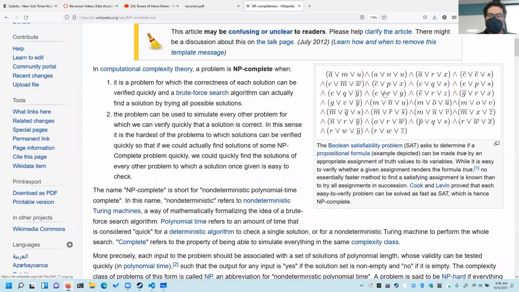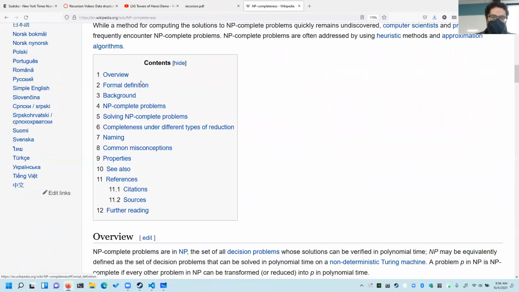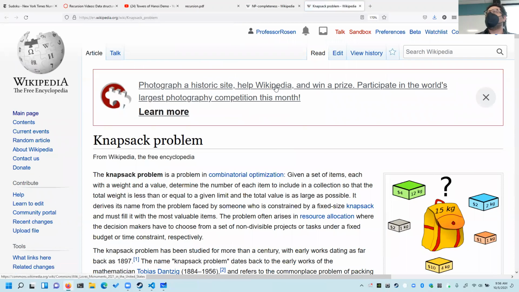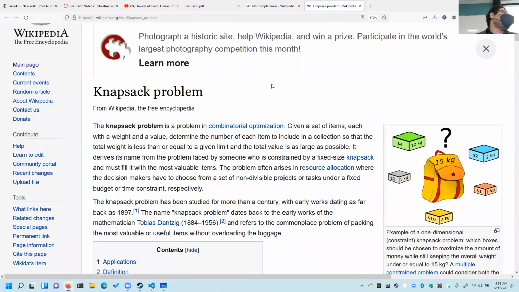This is 3SAT, which is Boolean satisfiability, which asks you to find a condition that makes this logical statement true. There's the Hamiltonian path problem, the knapsack problem. You are a burglar trying to burgle somebody and you have all these items of value. You have some gems, you have some stacks of money, but you have a backpack and your backpack can only hold so much weight, right? There's some amount of capacity you can carry away with you and each item has a certain amount of value. So the knapsack problem is maximize your burglary. Try to figure out how much money can I get away with, right?